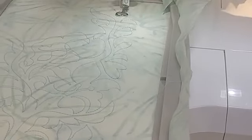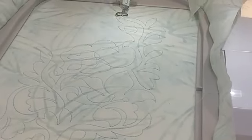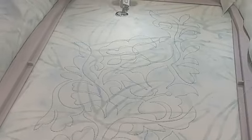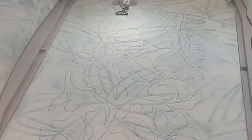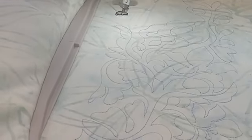Just showing you ladies and guys at home that you can do edge-to-edge quilting with your machines. As you can see, this right here is a Baby Lock Flare. This is one of their built-in embroidery designs that will allow you to do edge-to-edge.